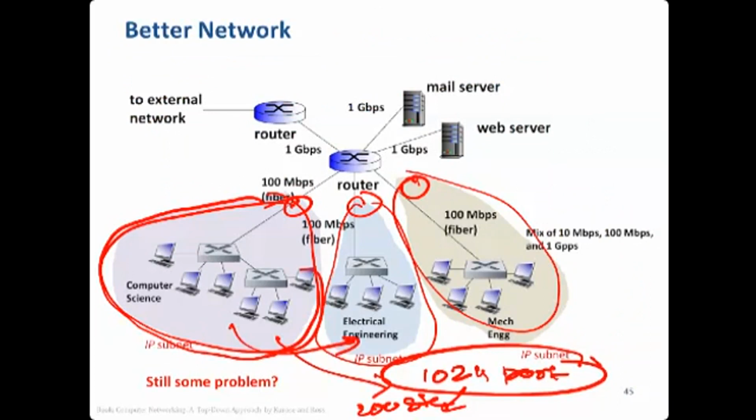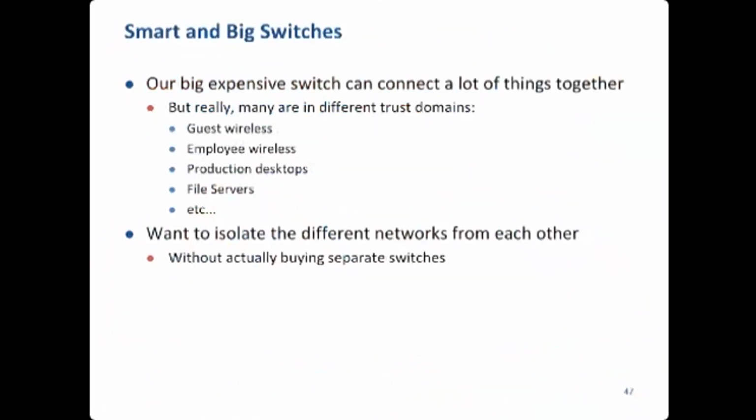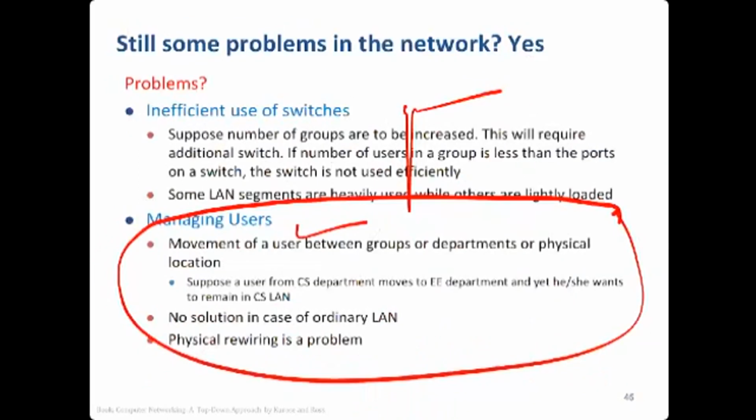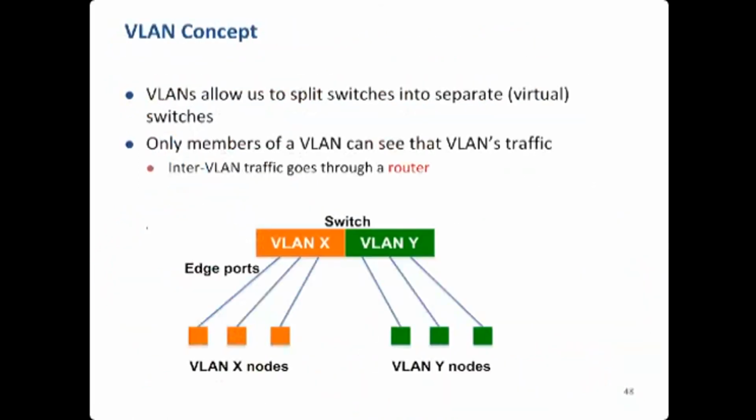Okay, and then while your identity remains with the ComSci department, you should also be able to connect from the EE department. Okay, so statically you cannot define this, right? It means now in this switch, I can say that there can be some students of the EE department, some can be of the electrical engineering department. So now I can buy a big switch. Okay, so the first solution is that I can buy a big switch and say that I will internally partition this in two switches. Okay, there's a CS department and an EE department.